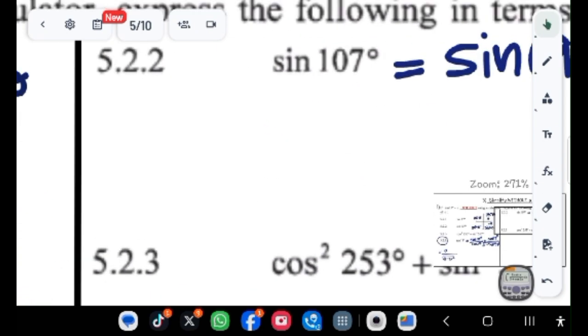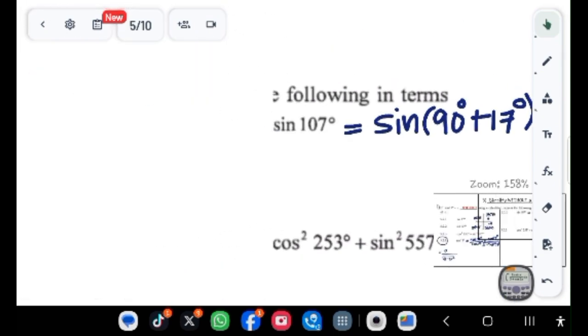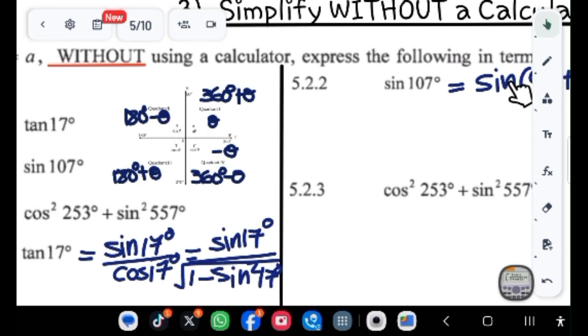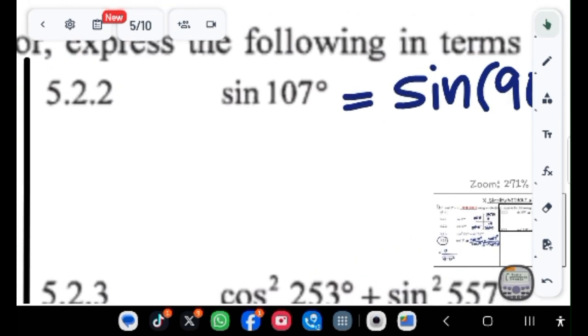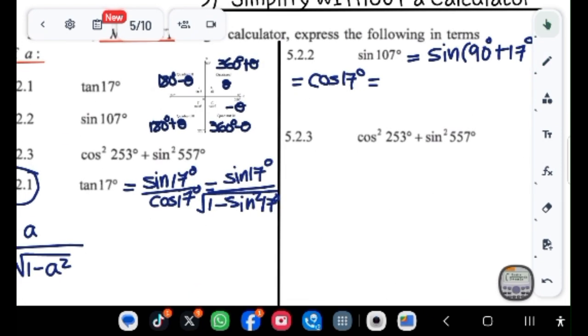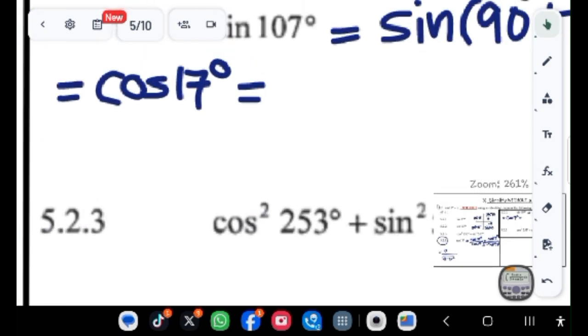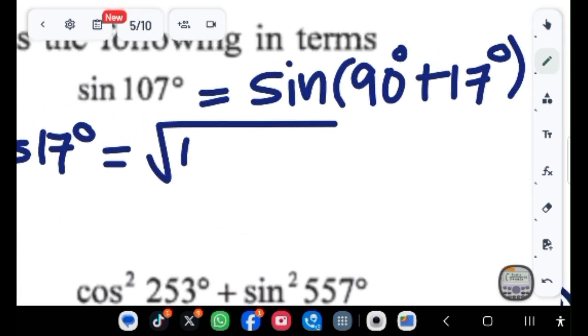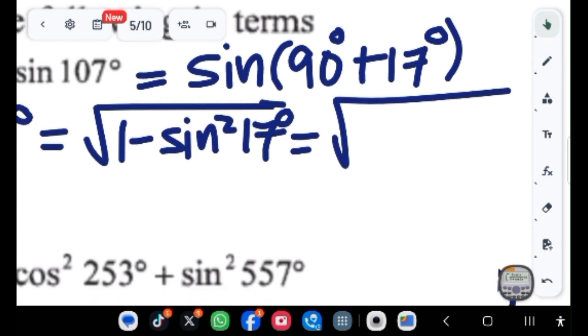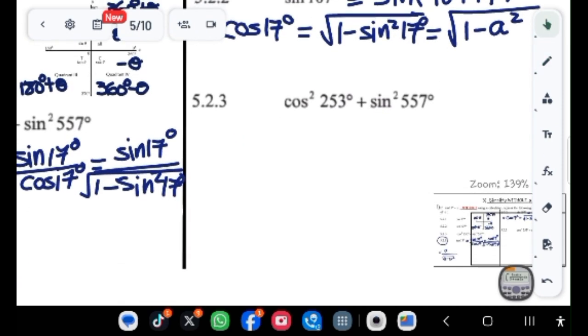So sine of 90 degrees plus 17 degrees lands us in the second quadrant, right? And sine is positive there, meaning that the cofunction it changes into because of the 90 degrees, which is cos, will also be positive. So that changes into cos of 17 degrees. We've already calculated cos of 17 degrees from the other one. That will be equal to the square root of 1 minus sine squared of 17 degrees. We know what sine of 17 degrees is: it's a, they gave it to us. So that will simply be the square root of 1 minus a squared.